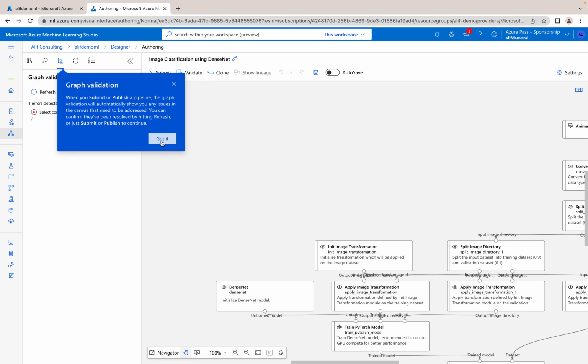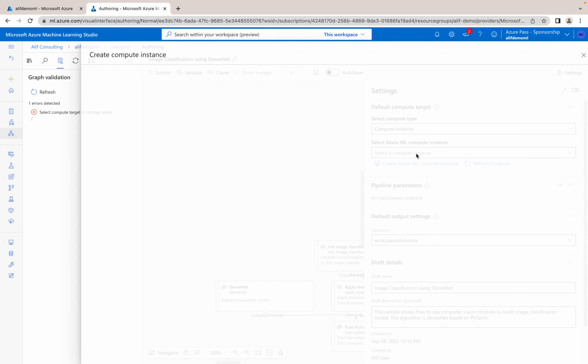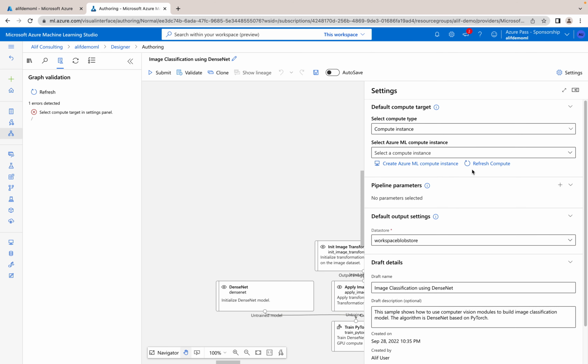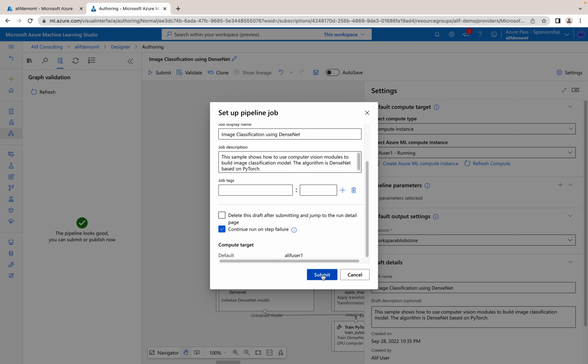Once I submit, it's asking me to select the compute image, right? So what kind of compute it is going to be, and from here I can select either container instance or the instance. I already have created a container instance, so I will use that container instance to basically run this one. And from here I can basically create the pipeline jobs. So let's set up the one, because I don't have anything, I can define anything here, and then I can click on submit.